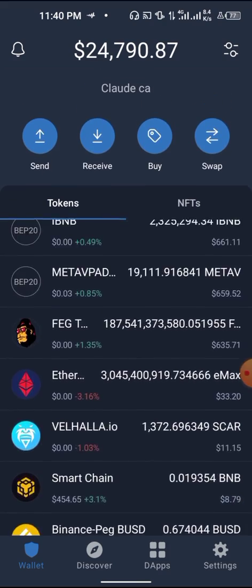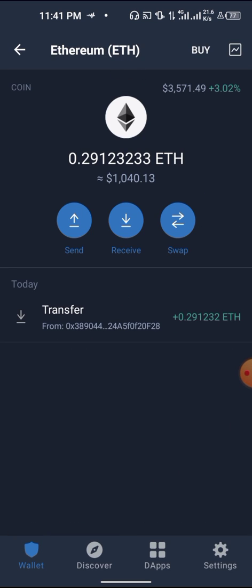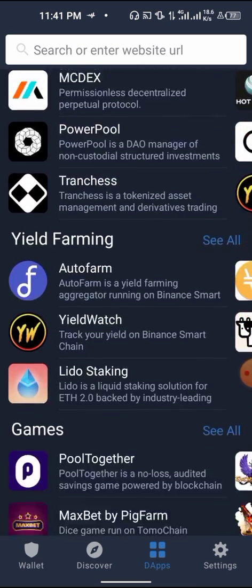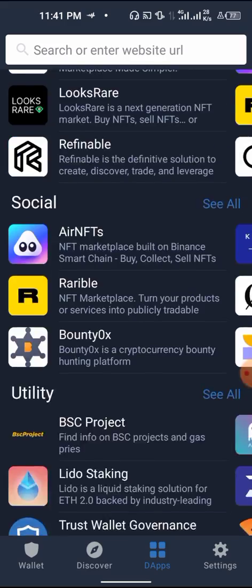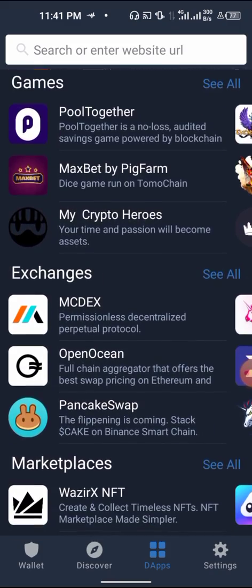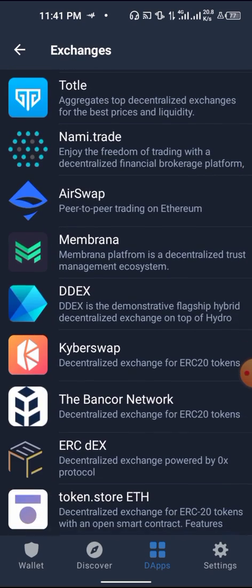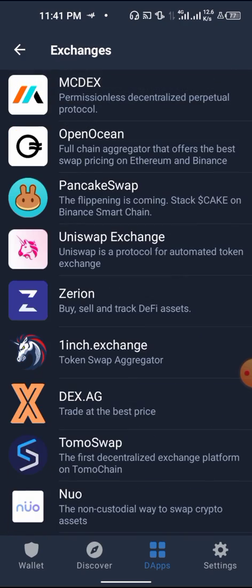You can see here I already have Ethereum added to my wallet. I have about $1,040 worth of Ethereum deposited in my wallet. So click on dApps, then scroll down and look for Uniswap, or you might just have to type it in there. Tap there, tap more. What I'm looking for here is Uniswap. I don't seem to find Uniswap right here. Okay, here we go. There's Uniswap.